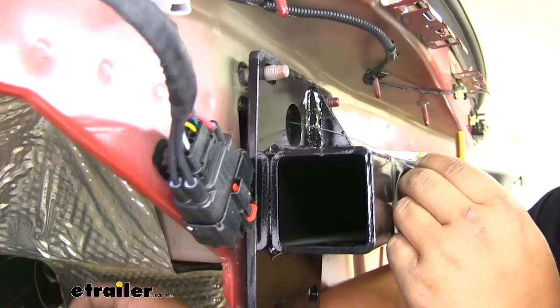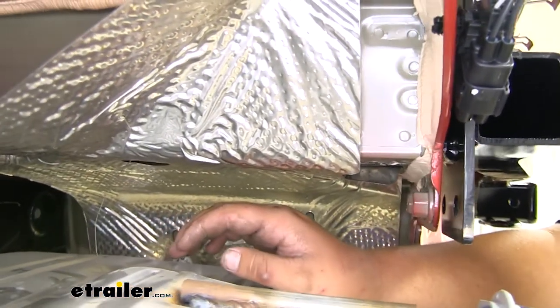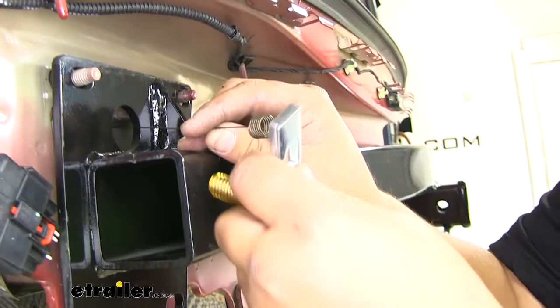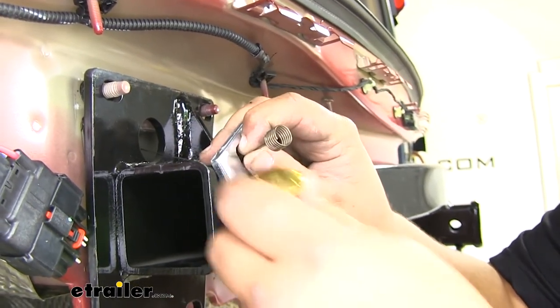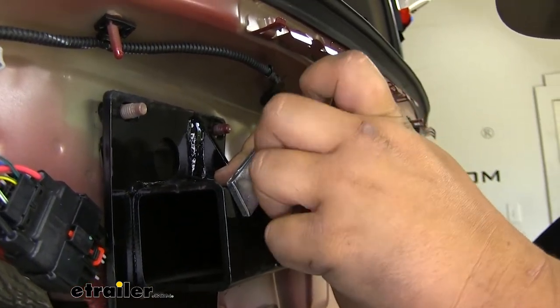Now you can see the bottom of our pull wire came out through the bottom of our frame rail. We just want to leave that there, and then we can add our spacer block and carriage bolt onto the coiled end. We just want to feed our spacer block onto the coiled end of our fish wire, and then we can grab our carriage bolt provided. We'll just thread that on.